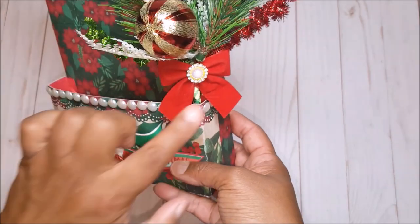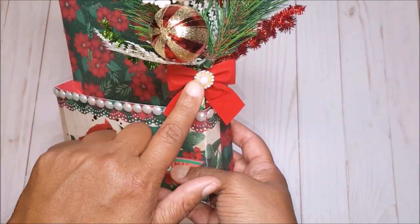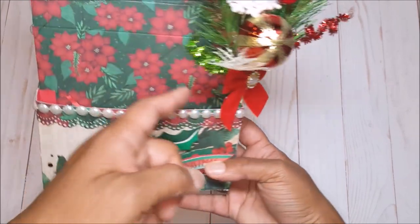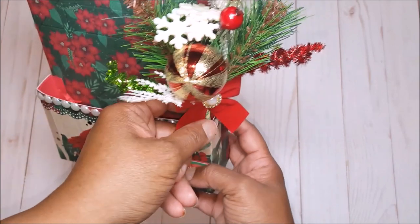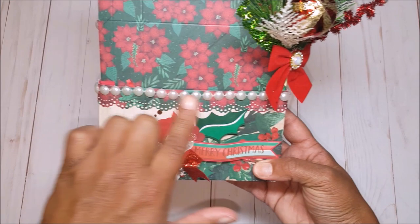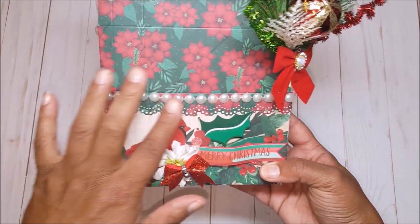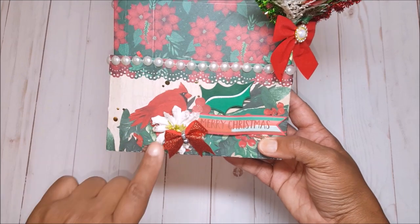And then I love these little pearl balls here — isn't that pretty? I finished this off with a red velvet bow and then this pearl and rhinestone trim. This is glued on the inside. I have it held together with a Christmas straw. This is what the bottom looks like.